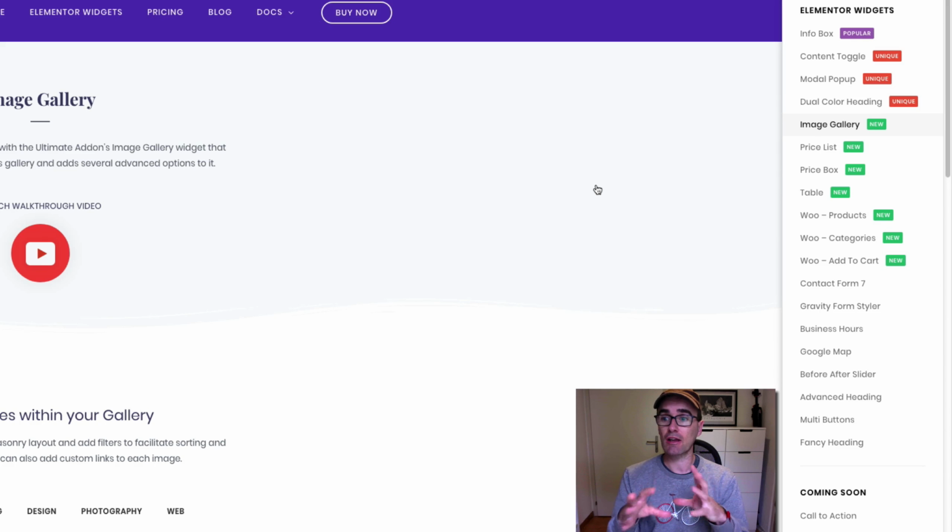They have some styling for some of the standard forms from Gravity Forms and Contact Form 7 if you're using those, because they can often be hard to make look good. If you're injecting them into your WordPress page, you have to go into the CSS to style them, which is typically what I do for my clients, but a lot of people won't want to or know how to do that, and this gives you access to those. It also gives you a new version of the map, which is quite cool, with pins and multiple buttons stacked together and some other heading types. So that's a quick overview of what you get.